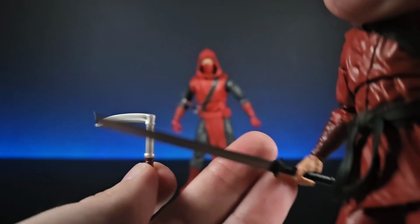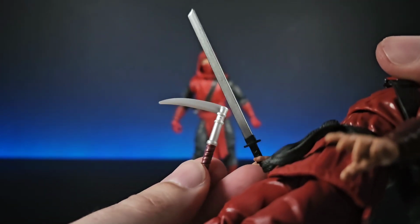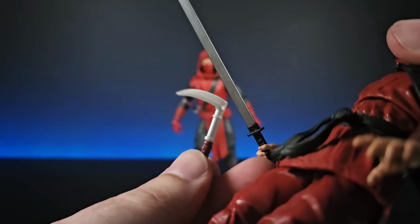I got him on the reference side here. The actual sword is really nice, sort of silvery painted, compared to these. Just looks a little bit cheaper.